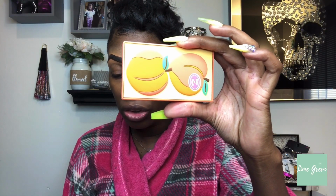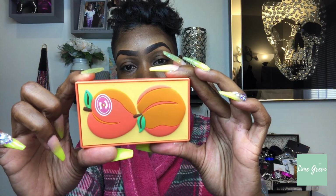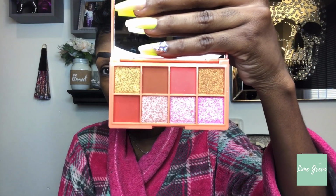I have the I Heart Revolution Tasty Peach. It's this eyeshadow palette right here. It's called the Mini Tasty Peach by I Heart Revolution. This is so cute. And just look at the colors. The colors are so freaking gorgeous. I'm so excited to dip into this palette. So if you want to see how this look turns out, keep on watching.